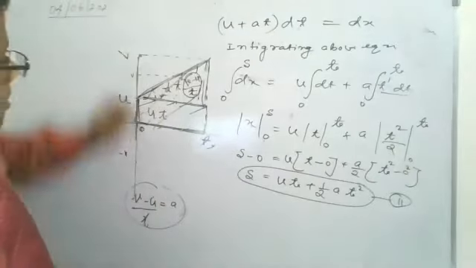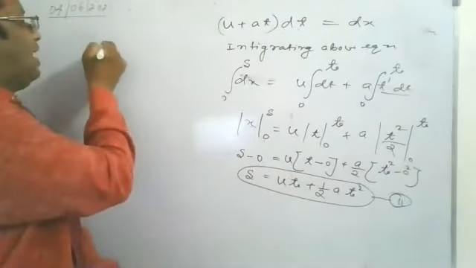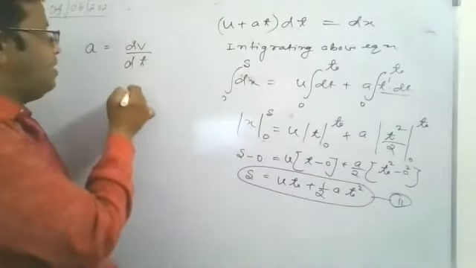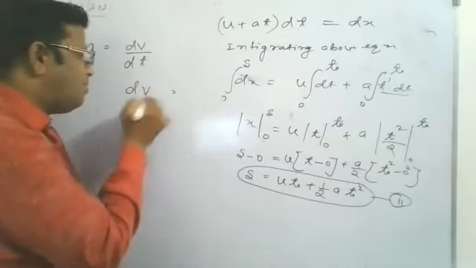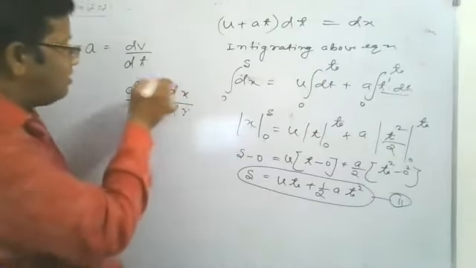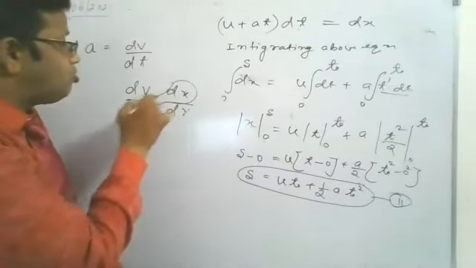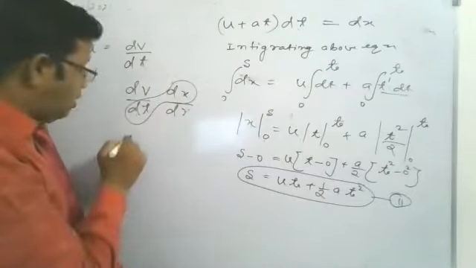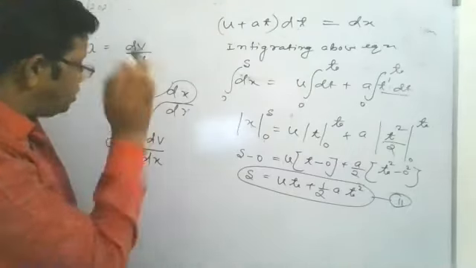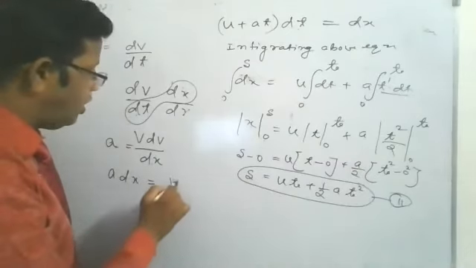Now see here beta, will end up just within 1 minute. See here, you know a is equals to dv by dt. Acceleration is equal to change in velocity upon time. बेटा अगर यहाँ हम dx से मल्टीप्लाई कर देंगे क्या फर्क पड़ता है? dx बेटा ये तो कट करके 1 यही का यही आ गया. अब बताइए बेटा dx अपॉन dt क्या होता है? रेट ऑफ चेंज ऑफ डिस्प्लेसमेंट विद रिस्पेक्ट टू टाइम इज वेलोसिटी. क्या होता है बेटा? वेलोसिटी. यहाँ लिख सकते हैं v into dv upon dx is equals to a. तो बेटा a को इस तरह से भी लिखा जा सकता है, a into dx is equals to v into dv.